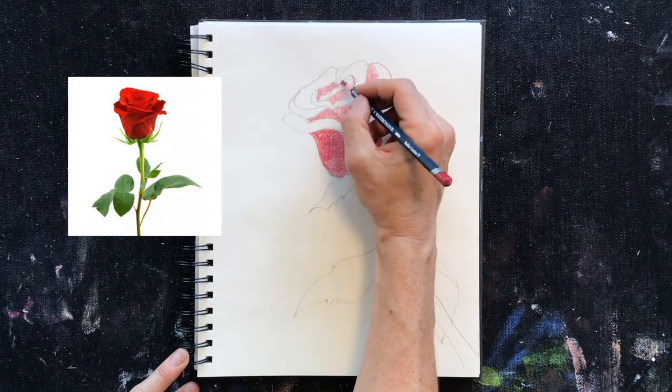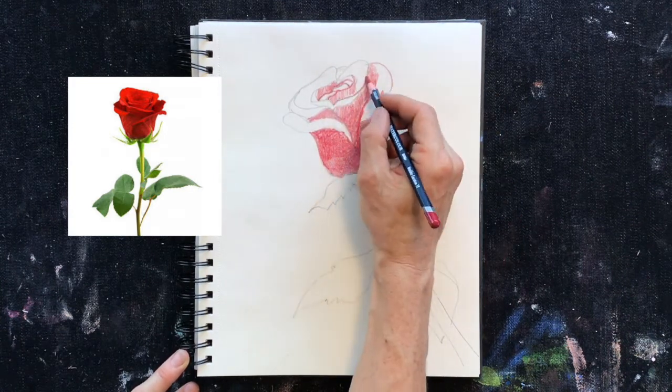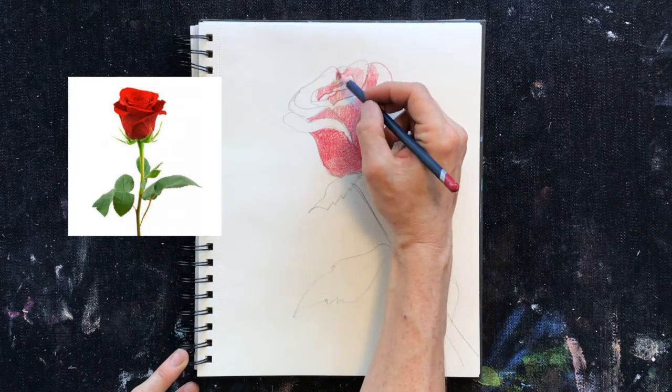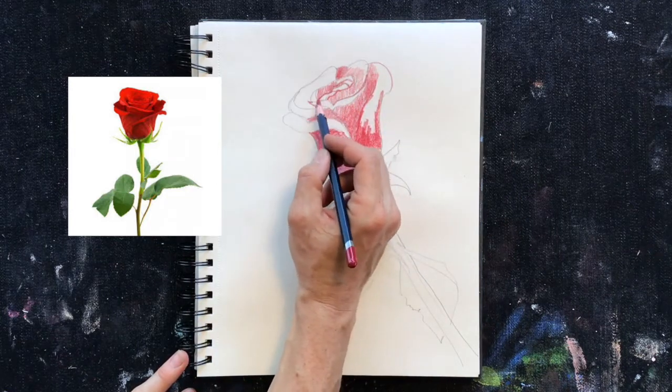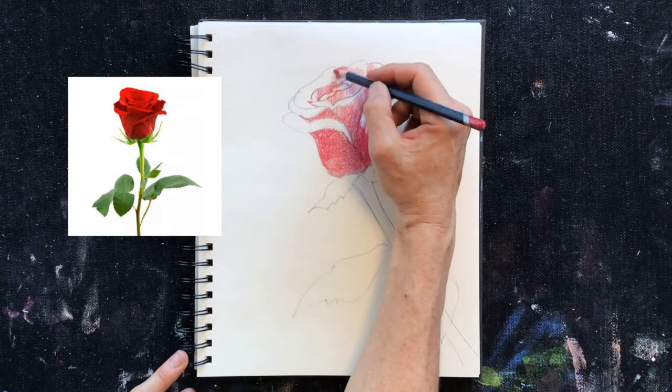When you look at that red rose to the left in the photo, you're going to see that there is no white in that entire picture except for the background, of course. So don't leave white showing through for the light areas for the red rose, because a light shining on a red is not white.